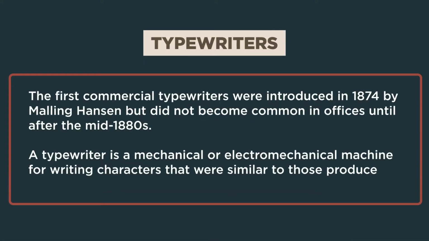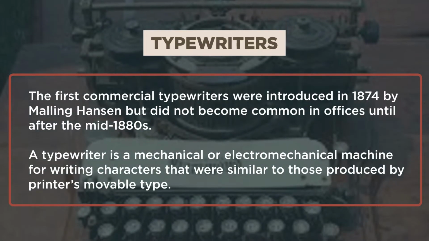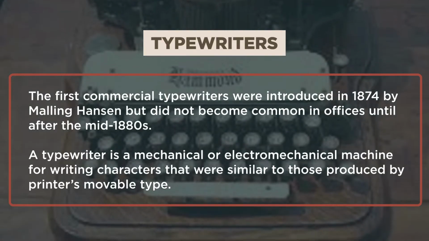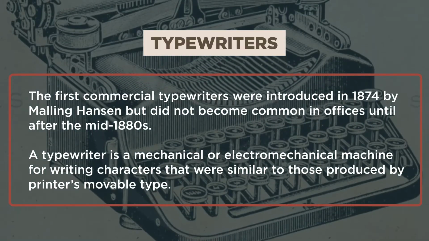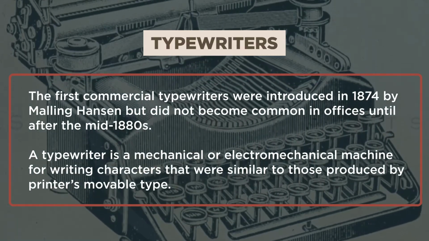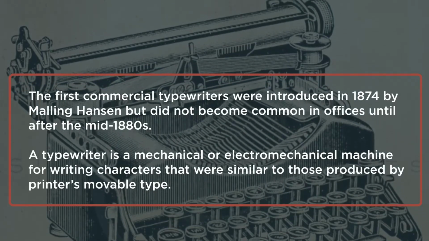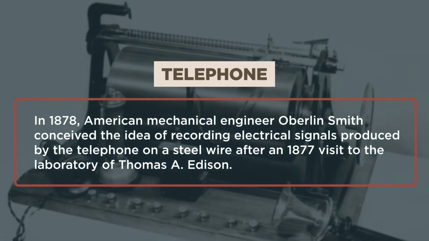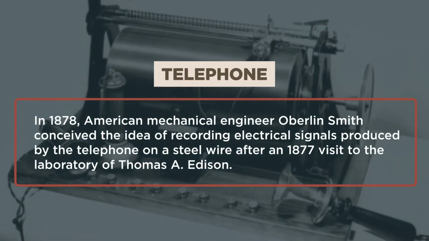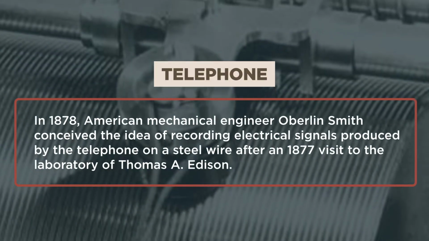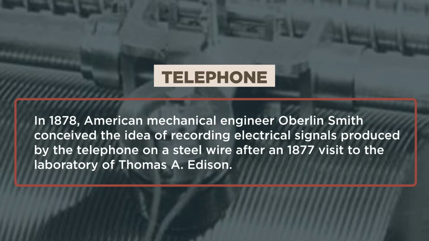Typewriters. In the industrial age, good penmanship was considered an indicator of literacy until the typewriter changed this belief. Documents could be produced more efficiently, which also expanded the clerical labor pool. The typewriter also introduced the concept of the keyboard as a means of text input to information processing systems that led to computers. The beginning of magnetic recording: conceived by American mechanical engineer Oberlin Smith, it is a method of preserving sounds, pictures, and data in the form of electrical signals through the selective magnetization of portions of a magnetic material.